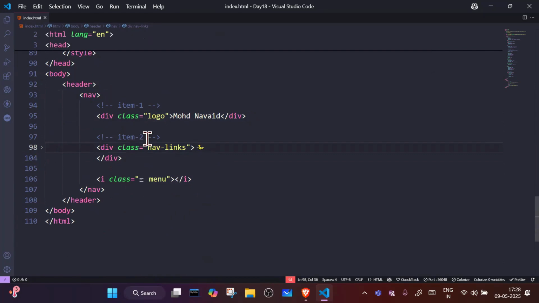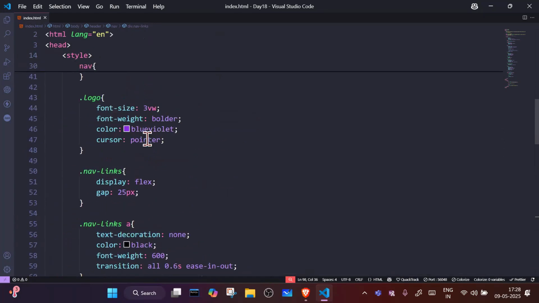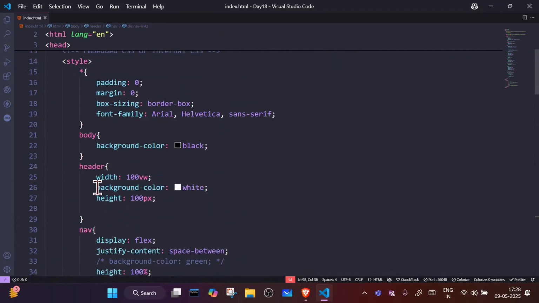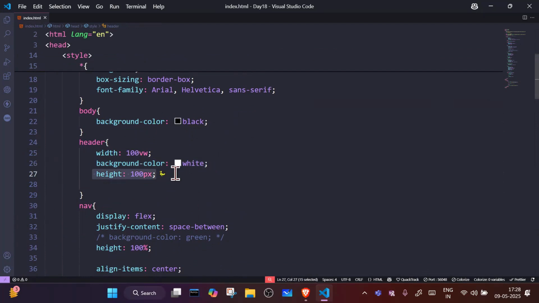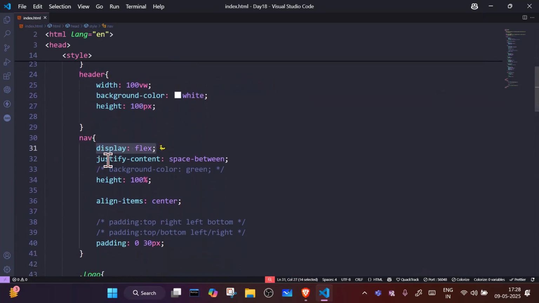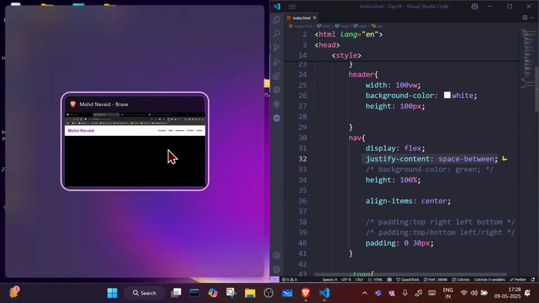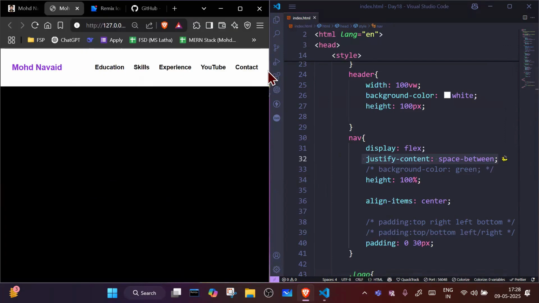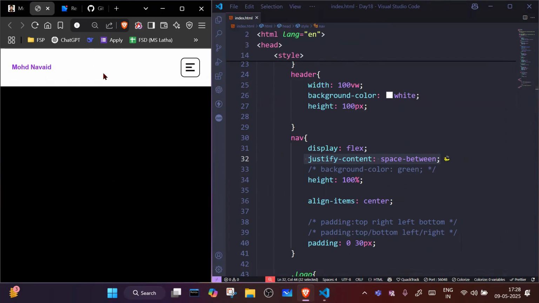After that, I have applied CSS on the header. The width of the header should be the complete screen width, the background color should be white, and the height should be 100 pixels. On nav I have given display flex and justify-content space-between. Justify-content space-between means there should be a space between these two items.